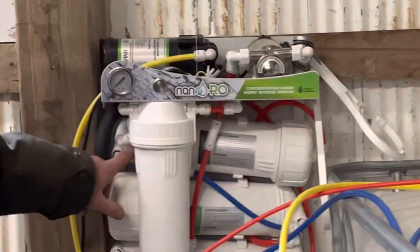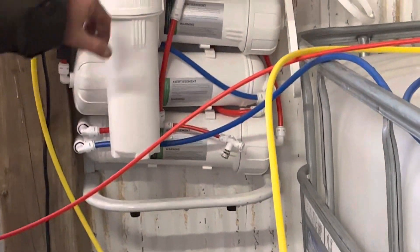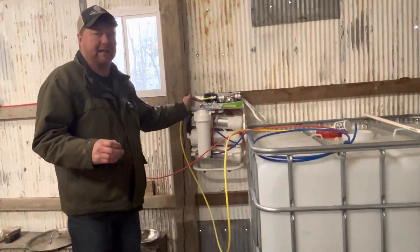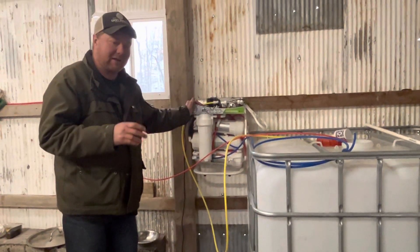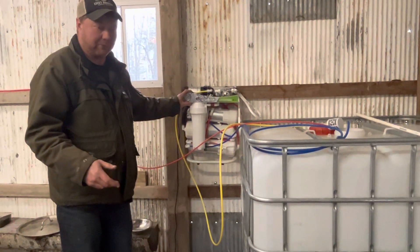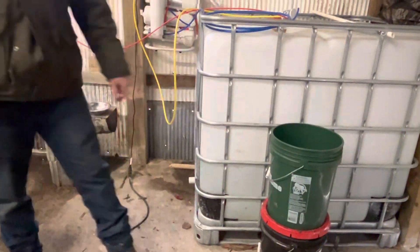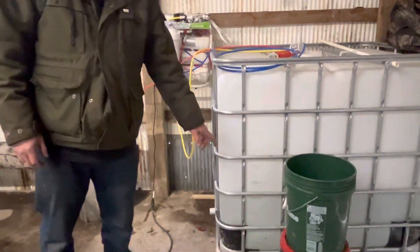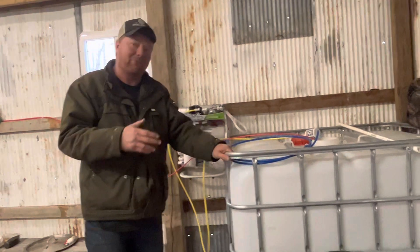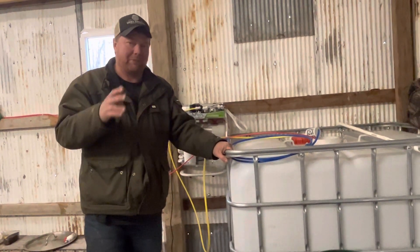This is the Nano RO with the three membranes. It takes about 12 gallons of water an hour out if you run it at 100 PSI. It says not to run it past 125; I try to run it at 100. It's capable of taking it down to 60 — don't try to run it past 60 because your membranes will fill with a bunch of crap. Right now we just collected sap — there's 400 liters in this tote, which is about 105.65 gallons — and this is going to RO down to about 42 gallons. At 12 gallons an hour, removing about 62 gallons of water, that's going to be about five hours and 15 minutes.